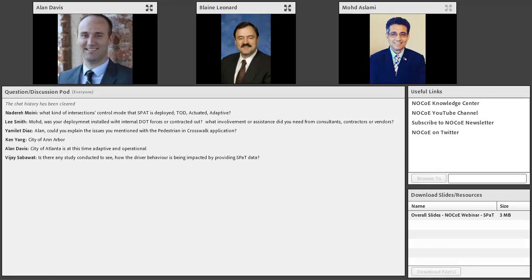We've also looked at a tool that people could buy or borrow, bring into their location, run it up and down their corridor, get data and verify it that way. And so we're looking at that as a tool. So it was a long answer, but I think a lot of people have verified based on their own specific deployments. We haven't had anybody report back and say we've verified and here's how we've done it.